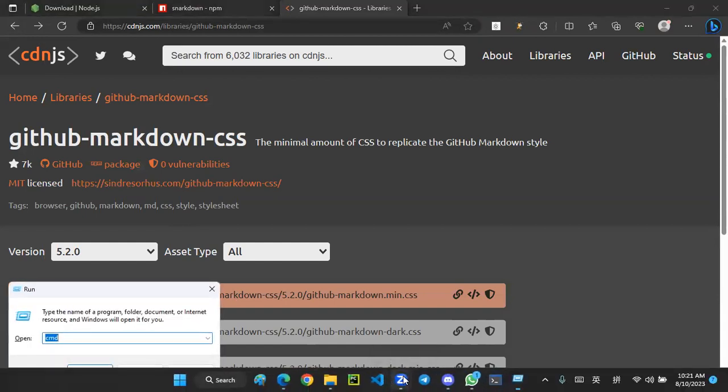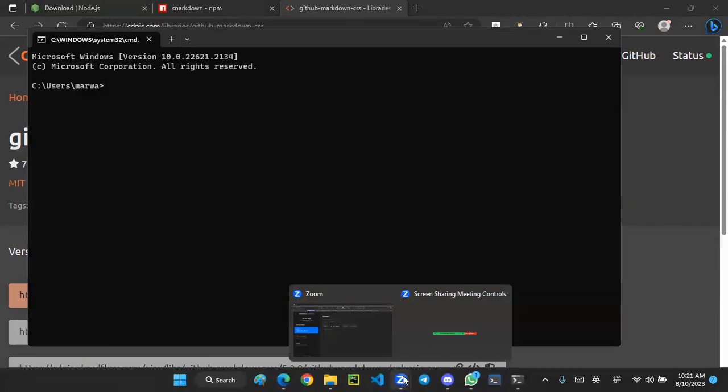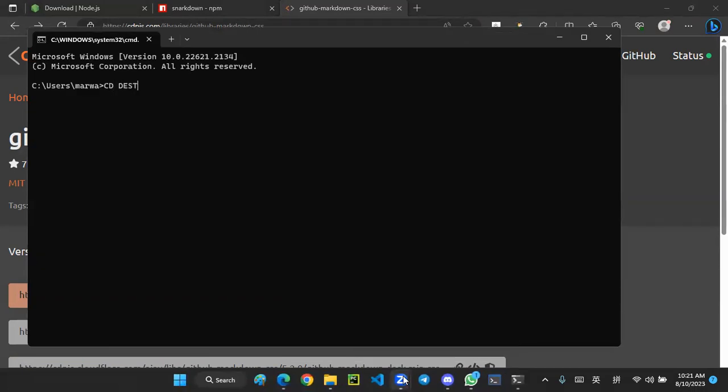Then let's open our console, go to my desktop and start creating my environment. I will make a folder.